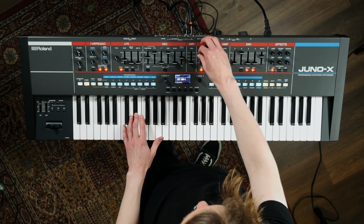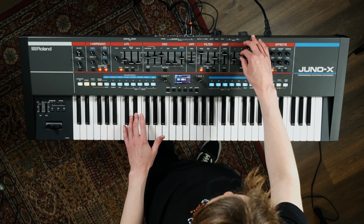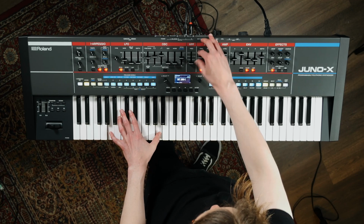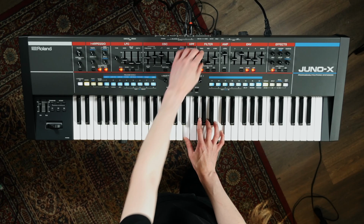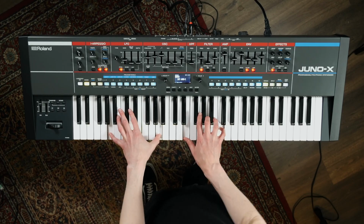And one of the cool things is if I just want to quickly change this to a pad sound as well, I can do that quite quickly in real time. So it's really quick and easy to swap different sounds out and design things as you play. So a lot of fun.